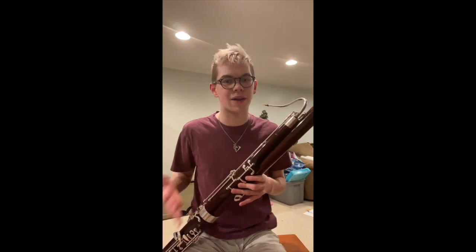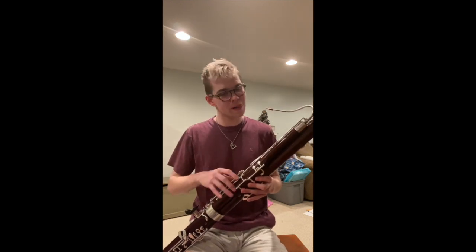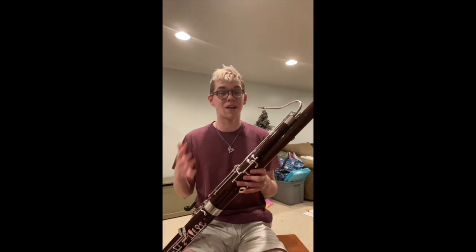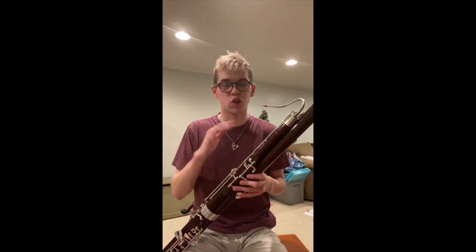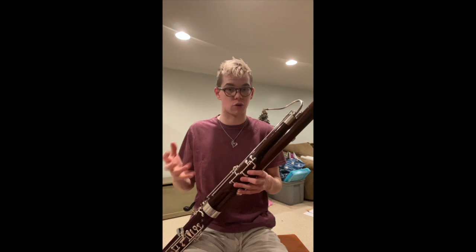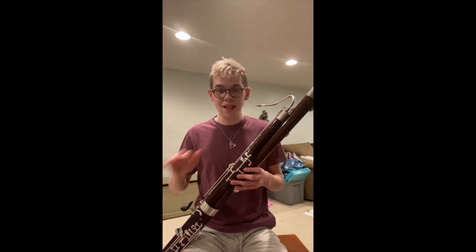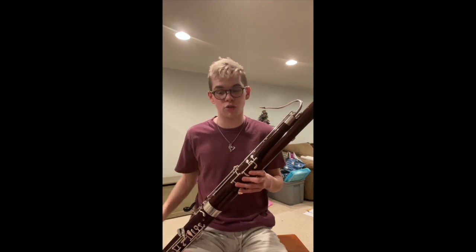So if you want to pause right there, really just solidify that half hole rolling, because that to me, like I said before, is the hardest part about any scale: learning how much of a head start to give that half hole and how far you have to physically roll it. By all means, go ahead and stop if you need to, work on that. If not, and you're all set to go, we're going to keep on trucking up the scale.